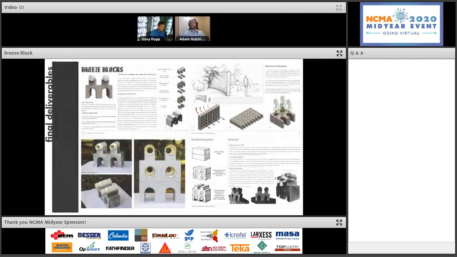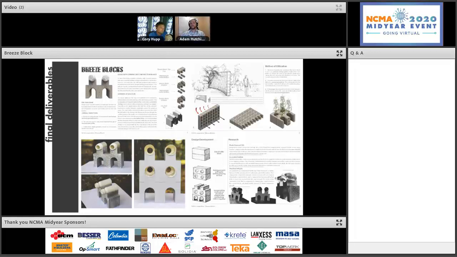After multiple iterations and lots of refining, the final design that we came up with is entitled Breeze Blocks. These units allow the water bottles to become a tool for passive cooling while also serving as a key between the CMU blocks. We also considered basic architectural principles like the use of the arch, which functions very well in compression to help offset the loss of surface area and structural integrity.